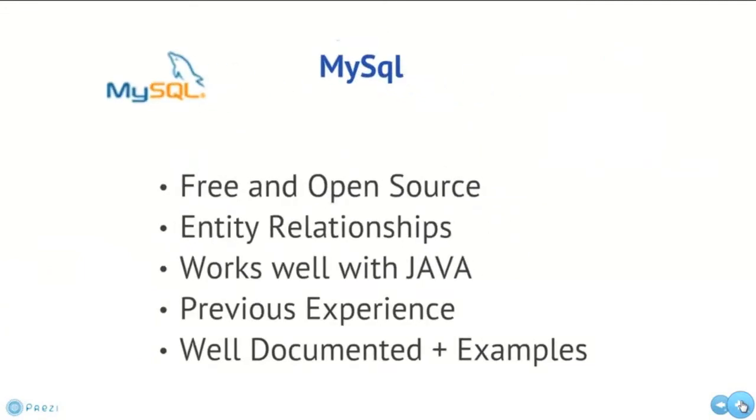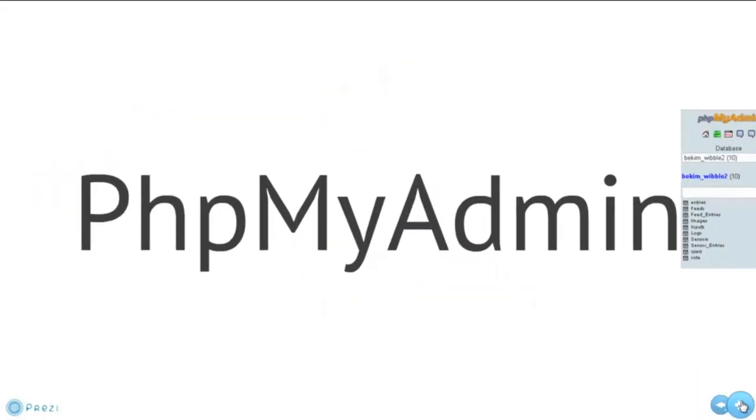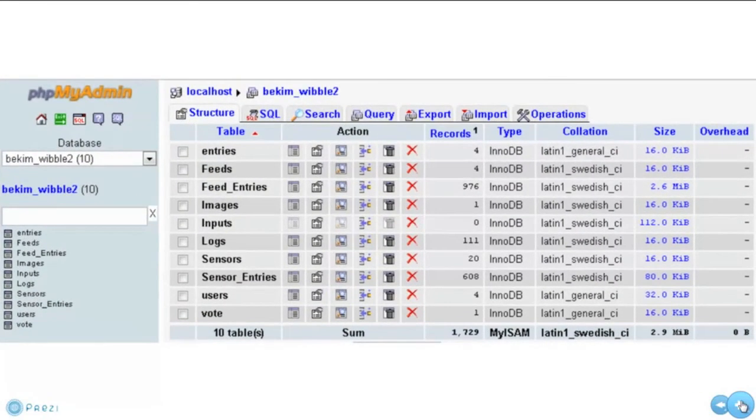MySQL was used because it was free and open source, provided entity relationship capacities, worked very well with Java, and the developer had previous experience using MySQL. MySQL was well documented and provided plenty of development examples too. PHPMyAdmin, for instance, was a free tool that was used to build the first prototypes of the database. In this image, we see a list of the tables that were used to store the data in the system.